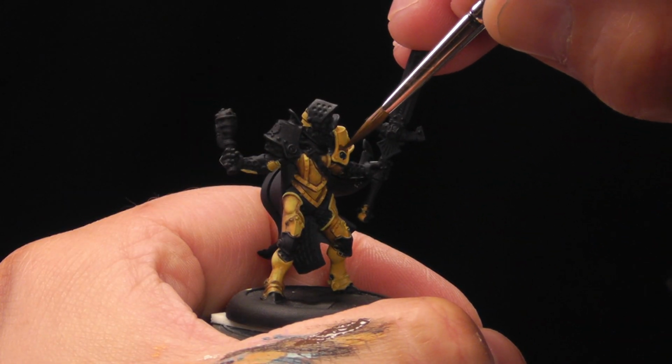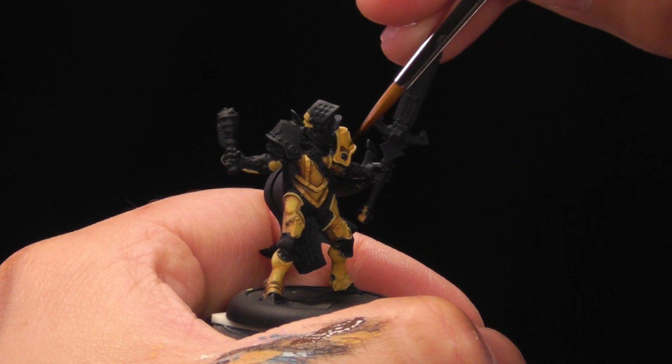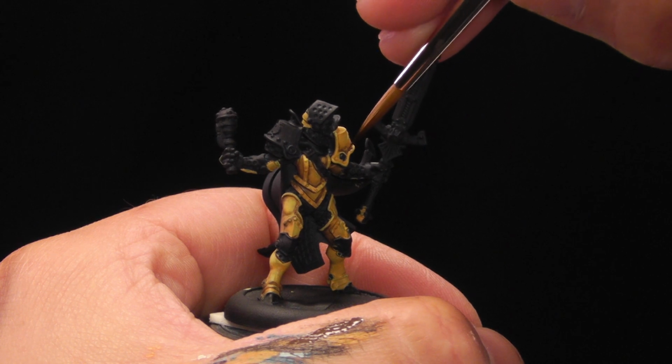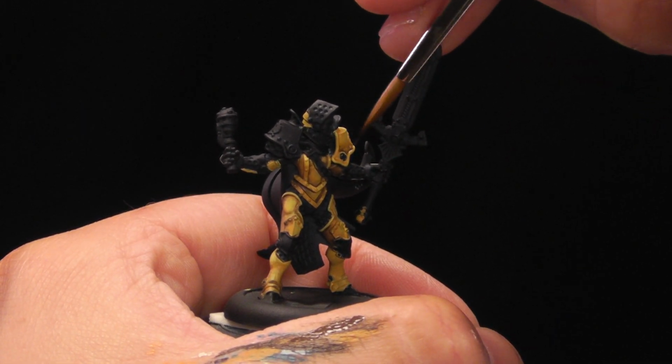By having the paint nice and thin, I can work with it. You can blend this out a little bit, nice and thin, just to give it more depth.